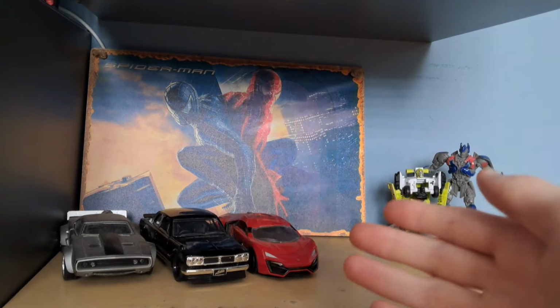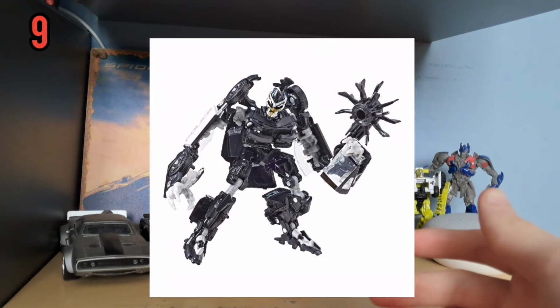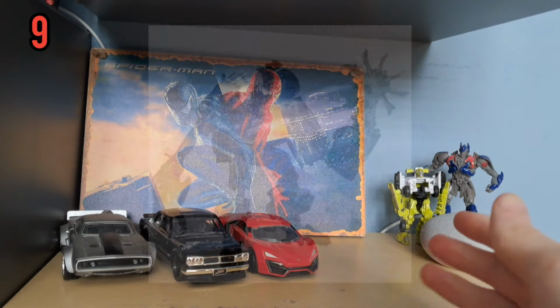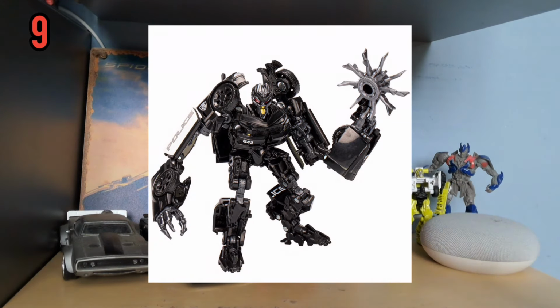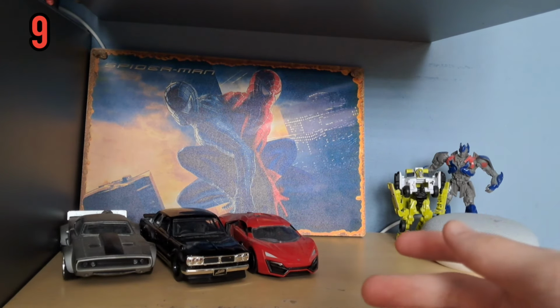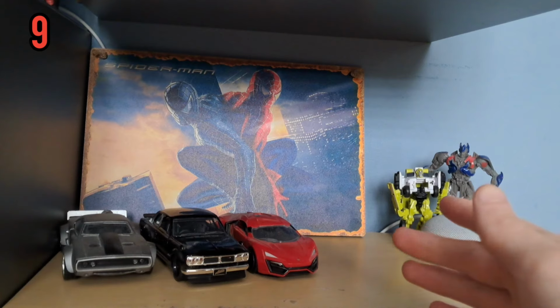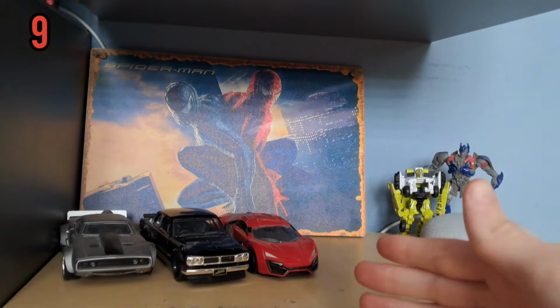Number 9 is Barricade. I think again all they need to do with this one is just re-release the one from the Studio Series 4-pack as a single figure, because the one before I don't think looks very good anymore. I think the one in the pack looks really good, so I think they should just re-release that one, because I kind of like that and I don't have them yet and I don't really want them.